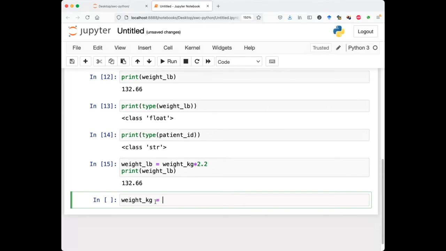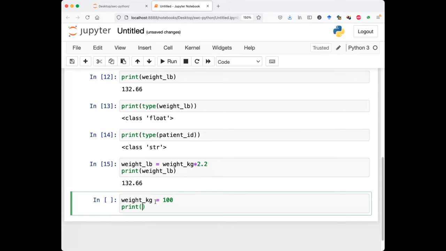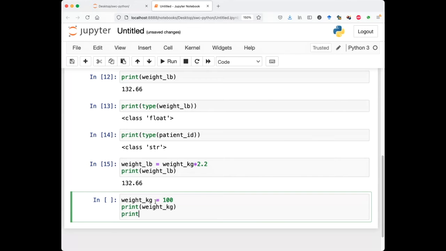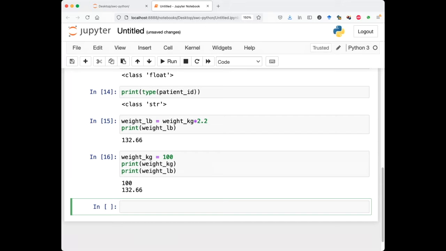kilograms to something else, you see now that I have redefined weight in kilograms, but my weight in pounds is the same, despite the fact that weight in pounds was calculated using weight in kilograms.